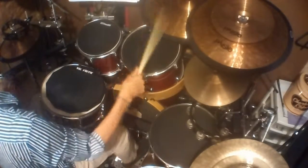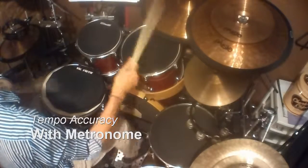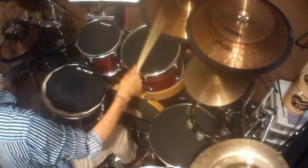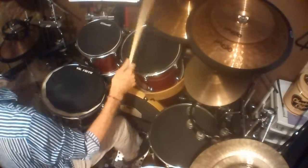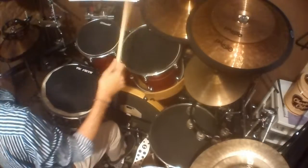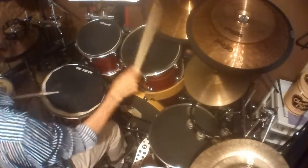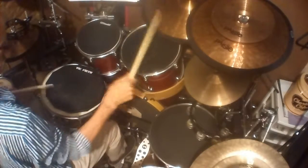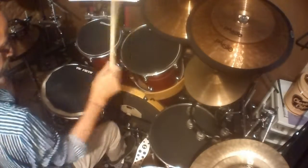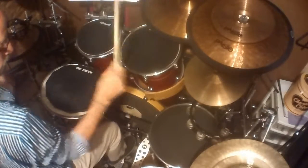And most importantly, am I really hitting my tempos? It's a lot easier to hear how my notes hit with the click if I don't have any sustain or resonance coming off the drums. This can be a really eye-opening experience if you haven't tried it before. You can even try playing just a simple eighth note groove with mutes and a click, and see just how precise every note is. This may be a path to a whole new level of quality in your playing by really focusing in on just that attack and getting away from the sound a little bit.